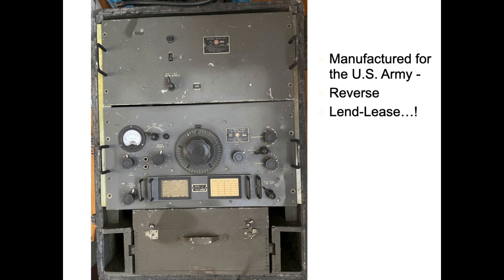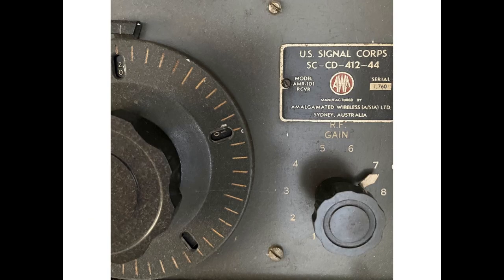Of course, it's got plug-in coils, and at the bottom is a metal coil box with the rest of the set of metal coils. Now, you'll notice that the coil has a graph on the left, and a logging chart on the right. That tells me it's not a band spread coil. So they sometimes call this the reverse lend-lease radio. Here's a data tag, and all the serial numbers are usually around 1500 or higher.